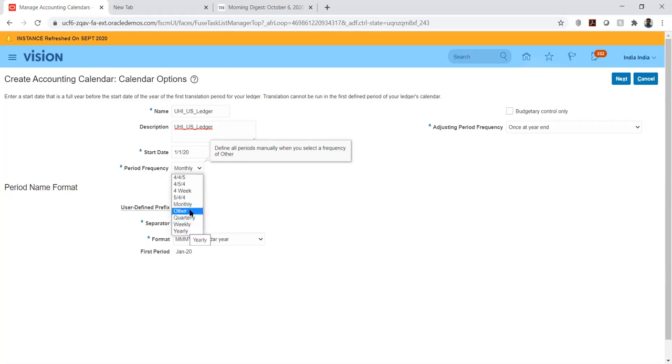Why would they use yearly if only one period is defined for the entire year? Mostly it will be monthly. I haven't seen yearly used either, but we have the option.